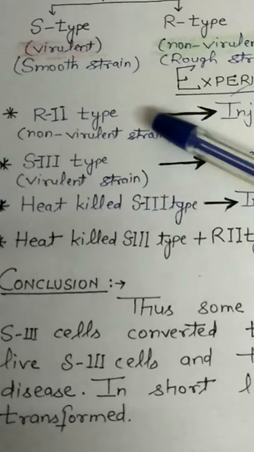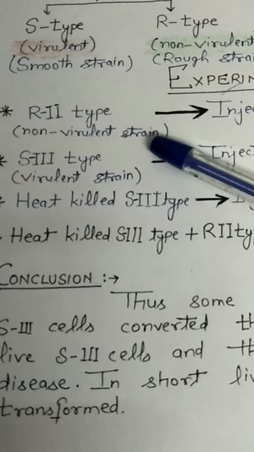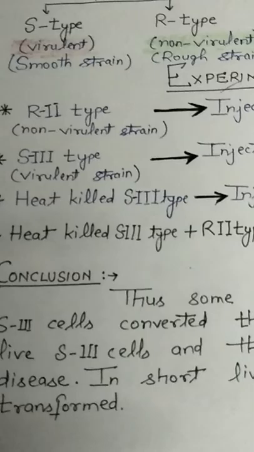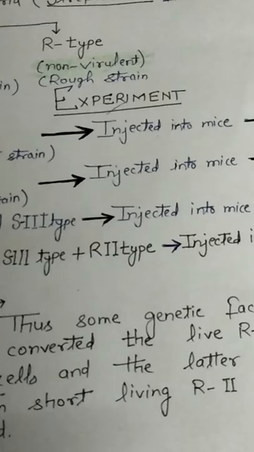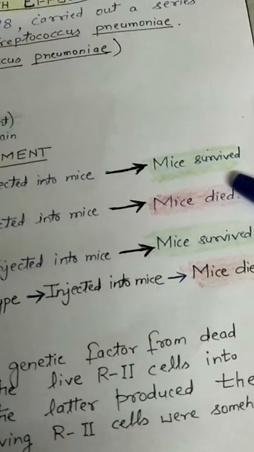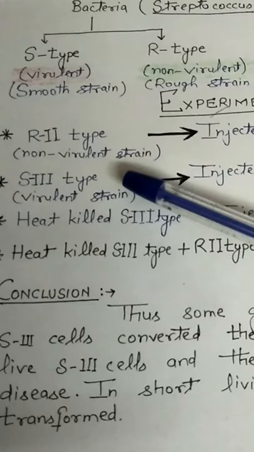In the first case, Griffith took R2 type bacteria, the non-virulent strain. He injected R2 bacteria into mice. As we know that R2 strain is non-pathogenic, the mice suffered no illness and survived.